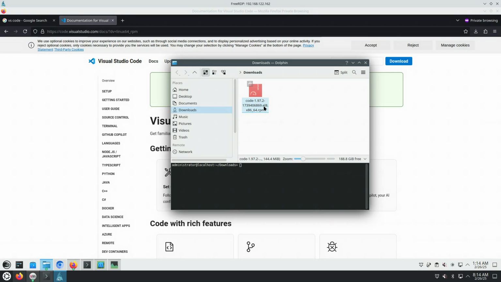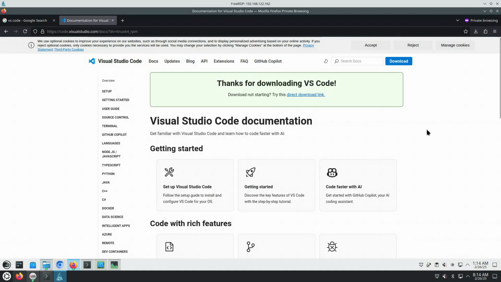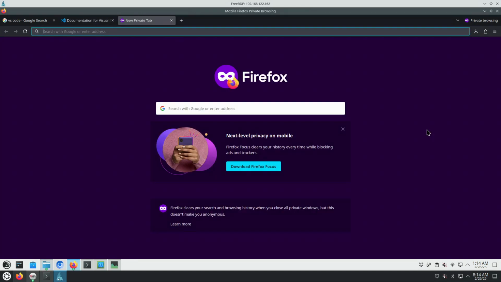And I also guess that this RPM will add an additional RPM repository, or maybe it will depend on RPMs with names that do not exist in openSUSE. So let's try the other direction, which is install snap, so Ubuntu snap on openSUSE Slowroll. Let's see how that goes.